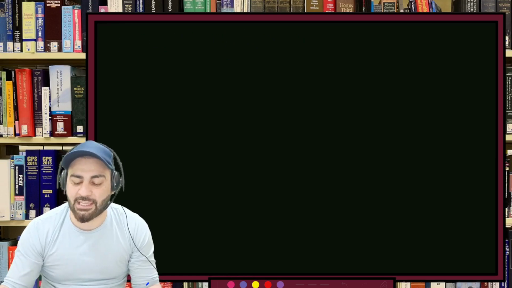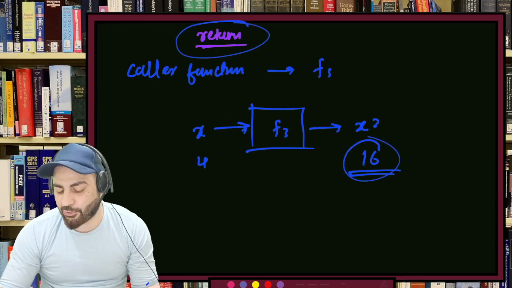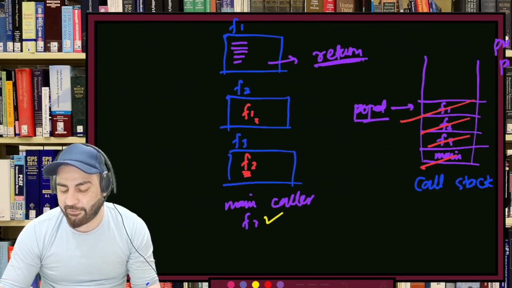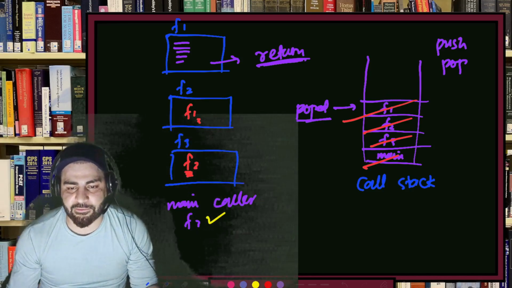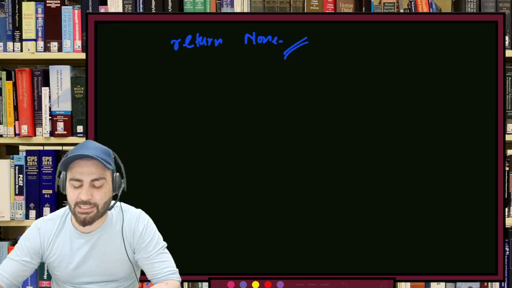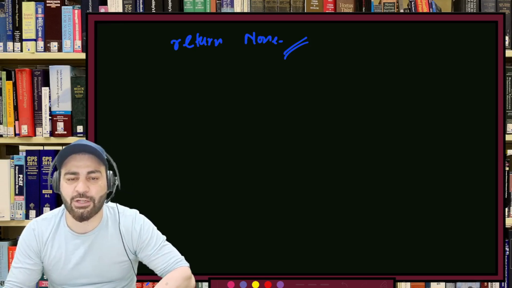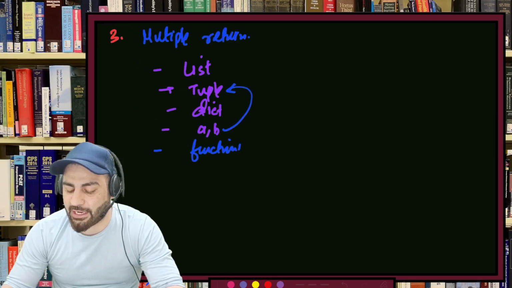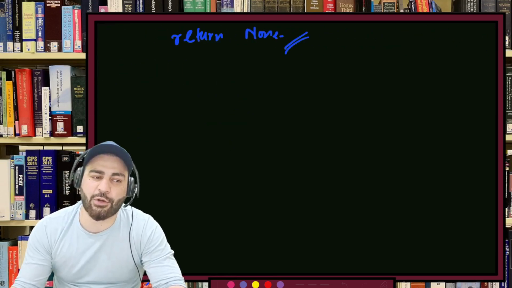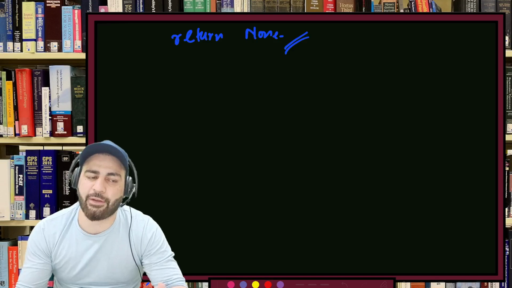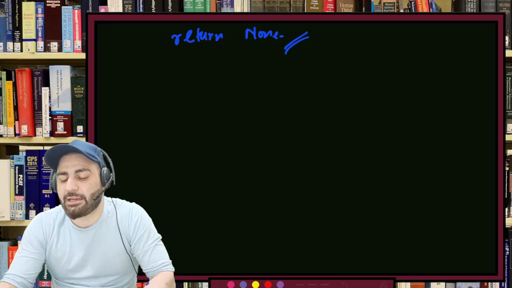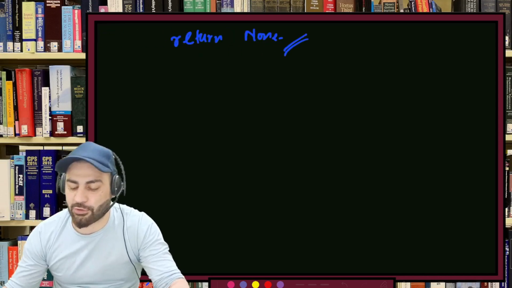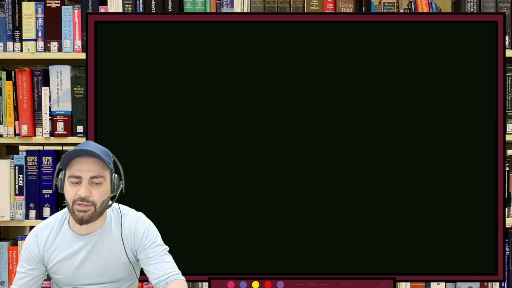That's the reason I showed you this call stack in the initial few minutes. I said this function will only exit if it returns something. So the last thing you can return is none. In the call stack, in order to evict a function, you should return something. But when you do not write a return statement, by default Python returns none. Just to demonstrate this, let's go to the code and see whether it actually returns none.